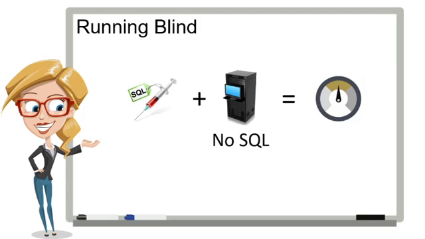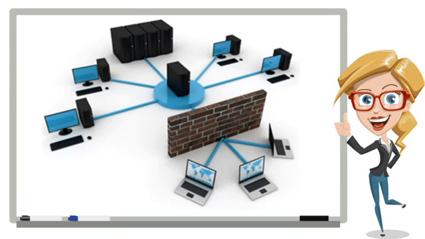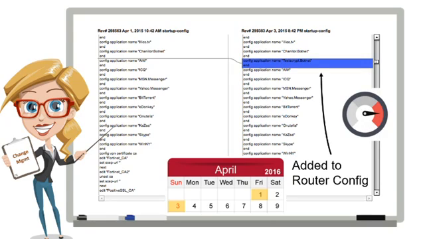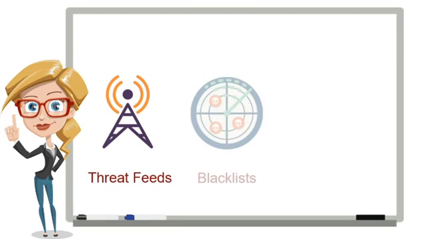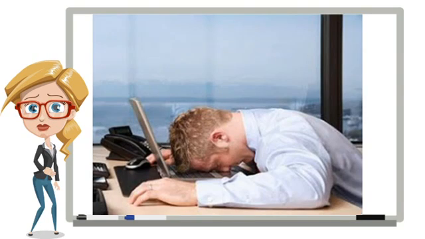A complete SIEM solution understands what the server is, what applications it's running, and what configuration it has. This intelligent context helps prevent false positives, meaning you only get woken up when you need to take action. A true SIEM solution also gathers the full configuration, running applications, and other information from every device to add critical context to the events and notifications. This allows the SIEM to notice changes to critical devices, such as routers and firewalls, generating notifications when unauthorized changes occur. A full SIEM solution also blends threat intelligence feeds, blacklists, and geolocation data to further increase accuracy, ensuring notifications are actionable and dramatically reducing false positives. Because false positives mean no sleep, frustration, and added cost to your organization.